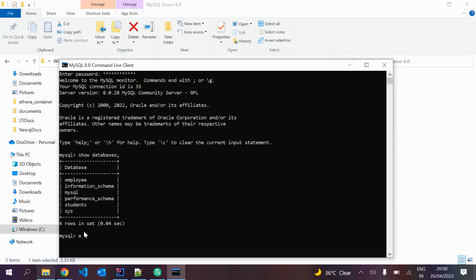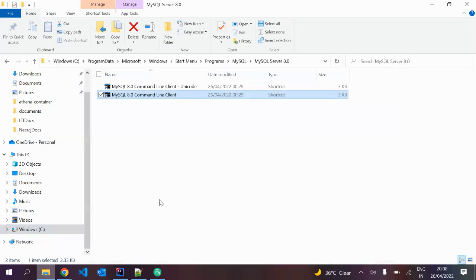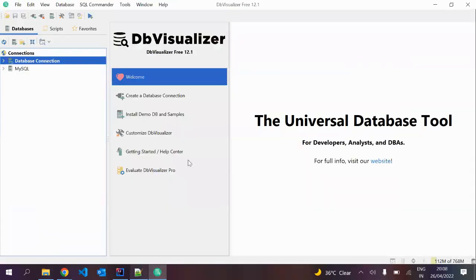I'm not going to use this command line, I'll use a UI tool. Right now I have this UI tool called DB Visualizer. I think yesterday Arjit would have demonstrated DB Weaver to you, so you can use that one also. Since I already had this installed, I will use the same. There won't be any differences, only in terms of the UI, the screens and all. It will differ, but the rest, the commands and everything, will work as it is.